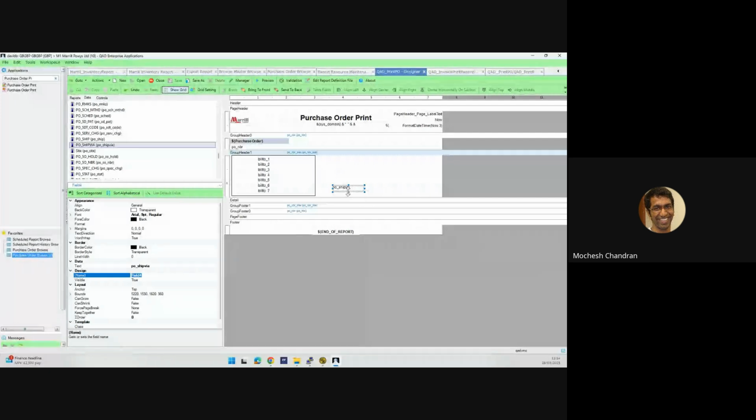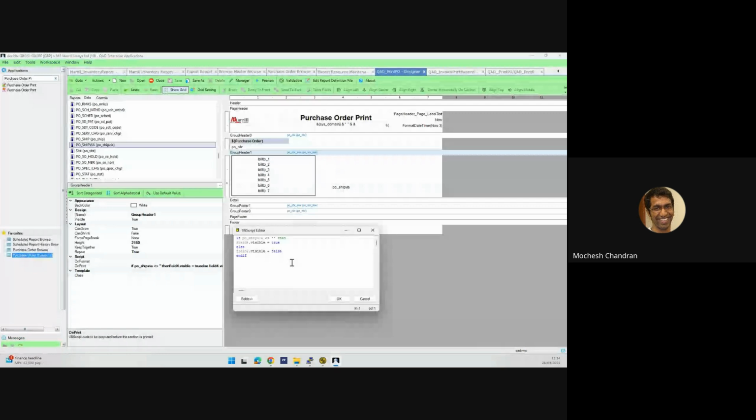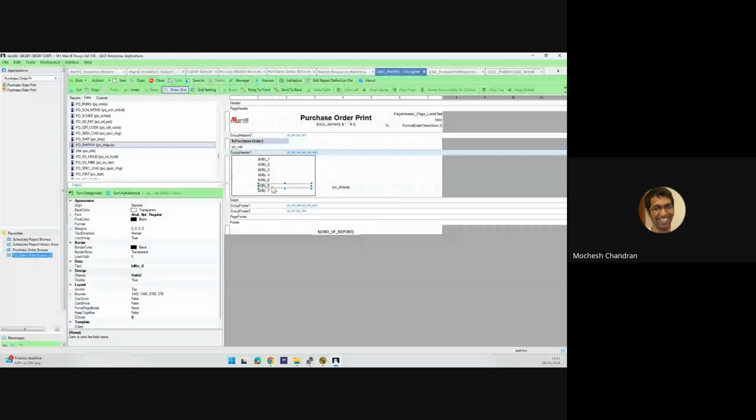So it's easier to control, and it's easier for anything behind it if at all you have to do it. That's the only reason we give the names.